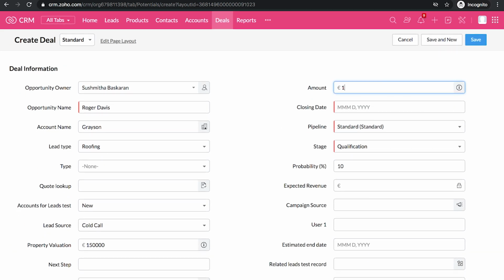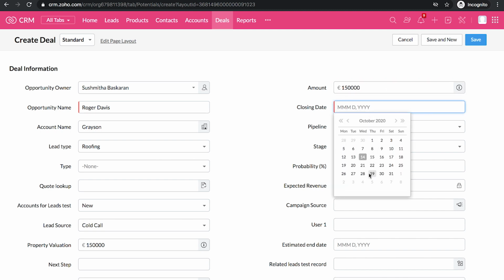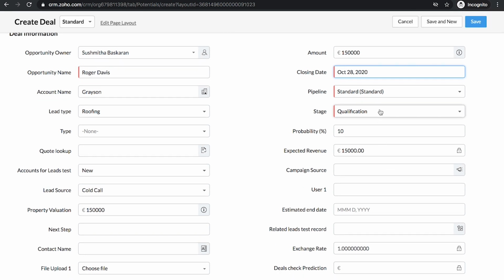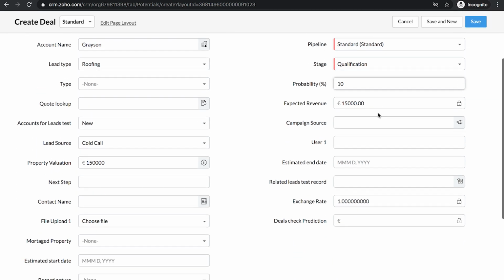I'm going to add my amount 150,000 as well, and closing date. So as you can see, our standard pipeline is chosen by default here, but we also had our checkbox to choose another pipeline as the default. It's a qualification stage, I'll leave it be.